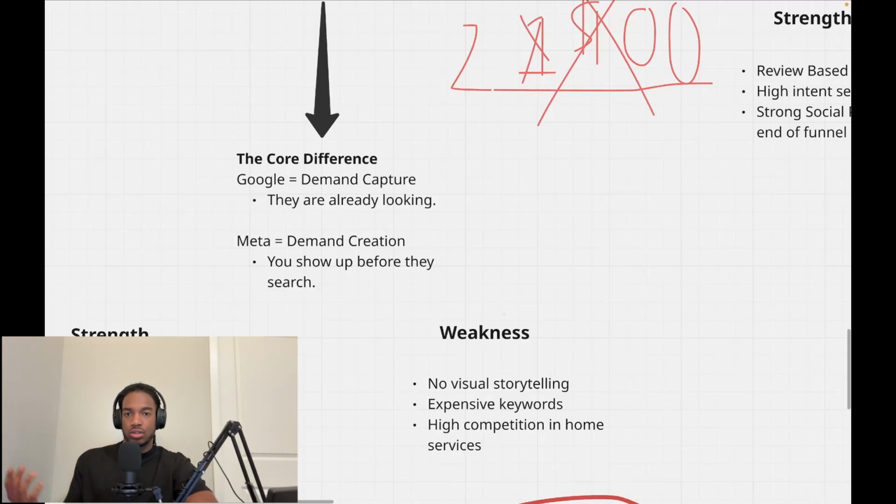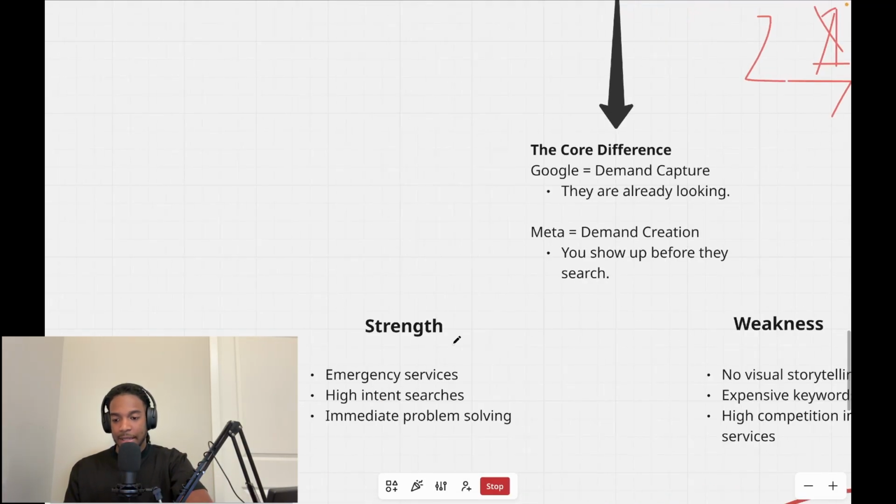He has a home. He's interested in roof repair. Before he even searches on Google, he's getting the ad, your ad specifically, in front of his eyes, and he's signing up for the lead form because he's interested. He didn't even go search something up yet. You're creating that demand for people. So it captures them at the beginning rather than capturing them at the end.